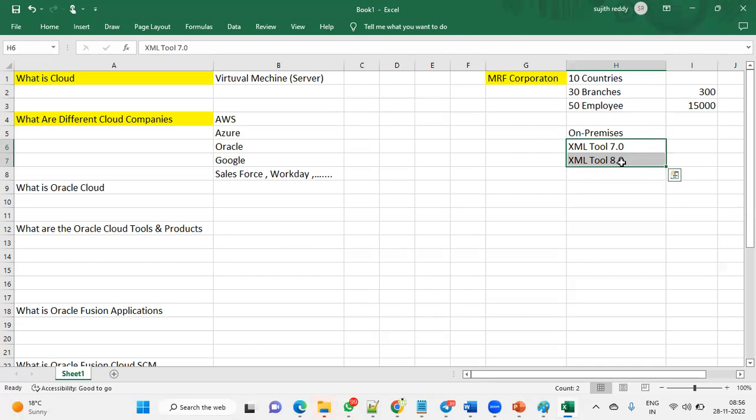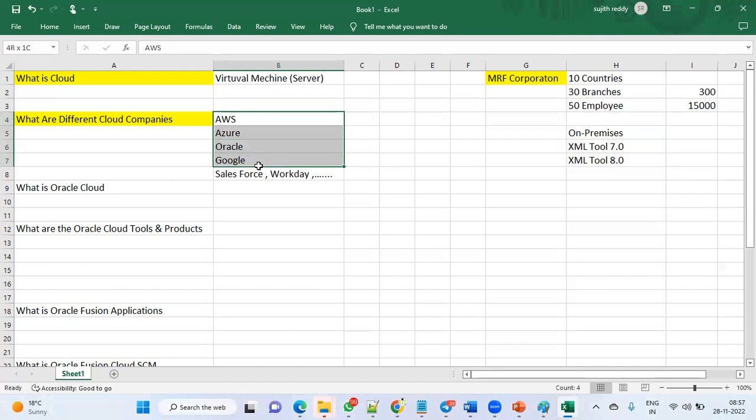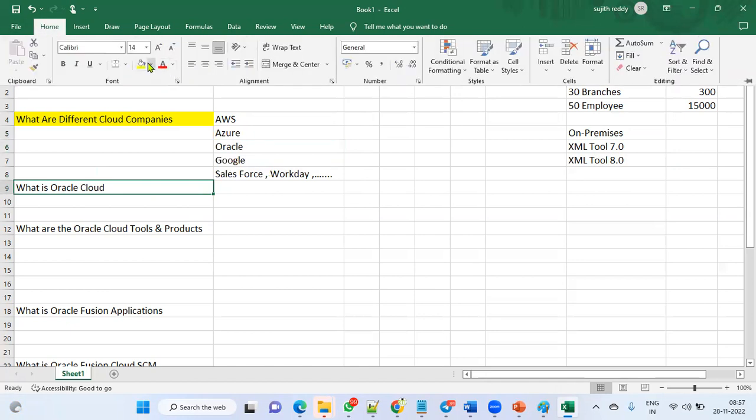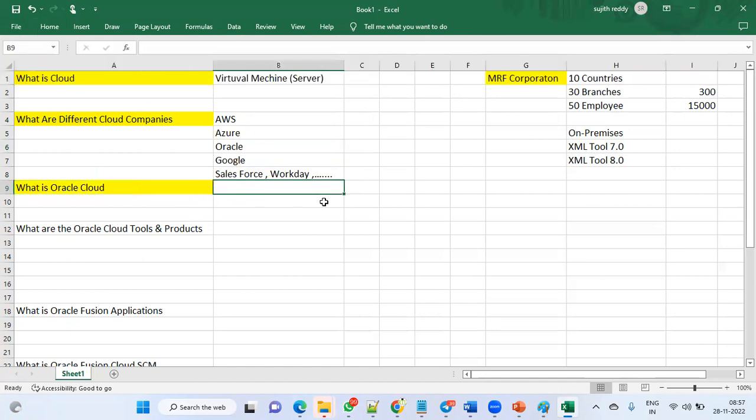So if you come to our cloud environment, then we are going to provide the same configuration, and we are going to provide you the tools and products in our servers also. How can we connect to the Oracle servers? For example, Oracle company is telling we have established data centers across the world.